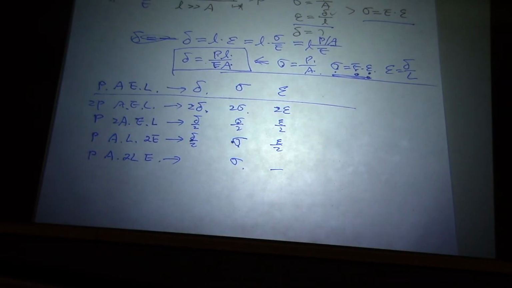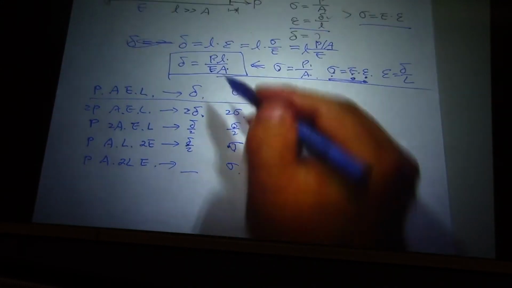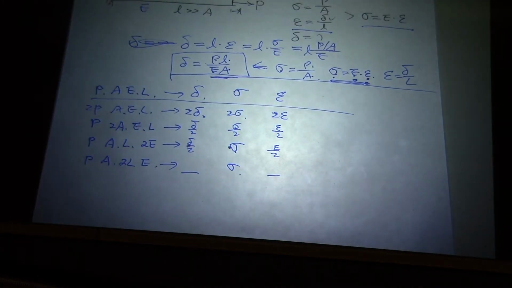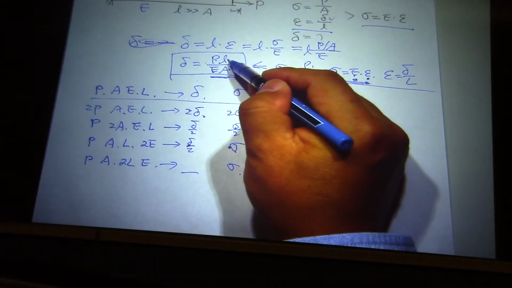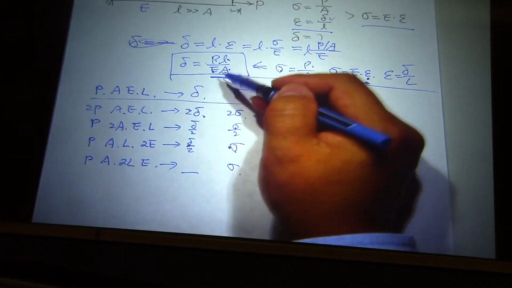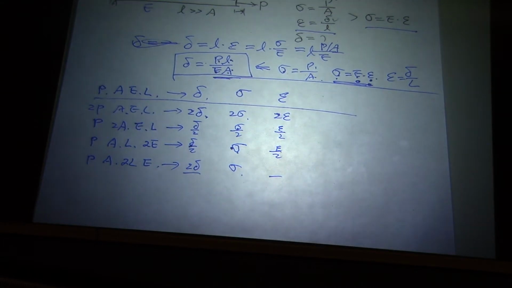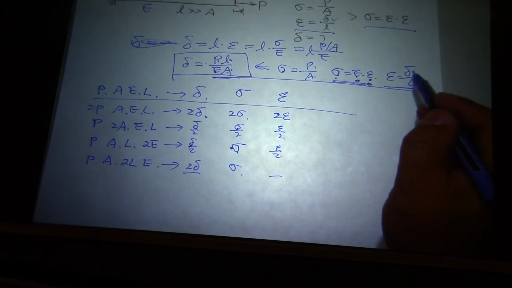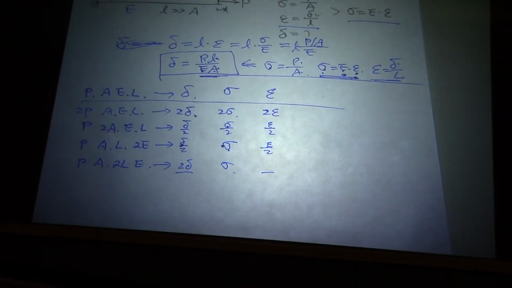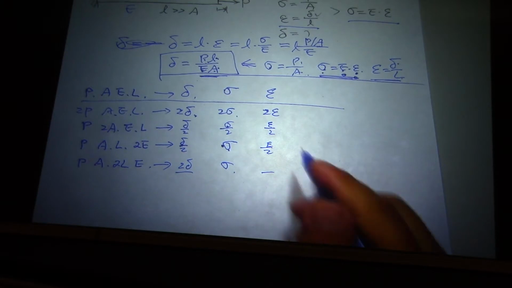Which one is easier? You can judge what's the elongation. Look at this equation. What's the elongation? See, this will be double. Same, double. So delta will be double. Right? Now what about strain? How do you determine strain? Now, see here, strain is calculated by elongation versus length. Oh, it stays the same. You double the length, you double the elongation. So pay attention, strain is the same. Alright? So this will be the same.